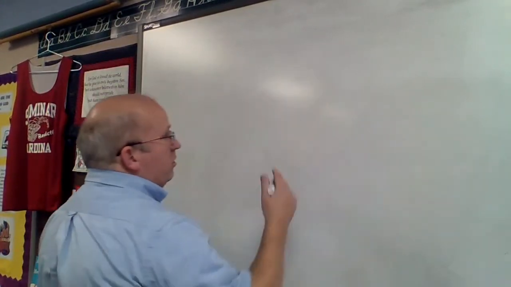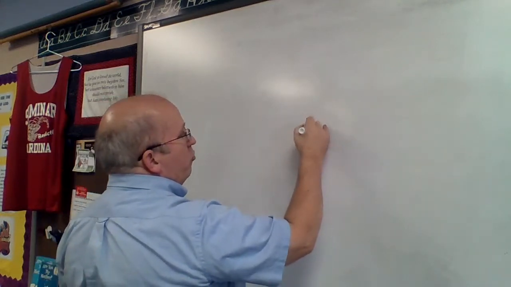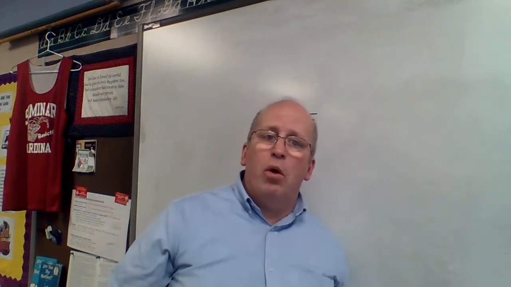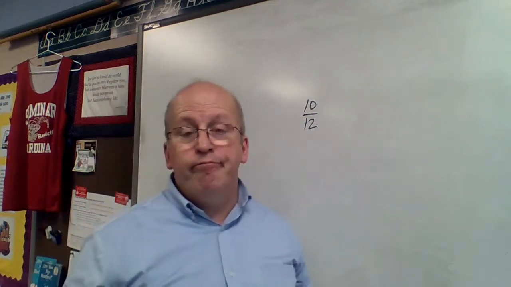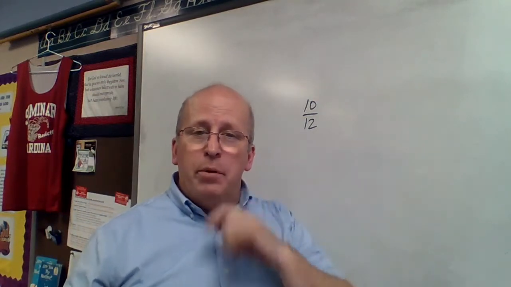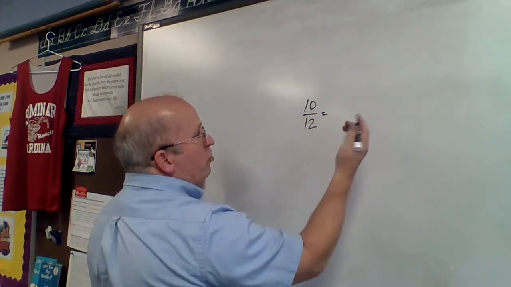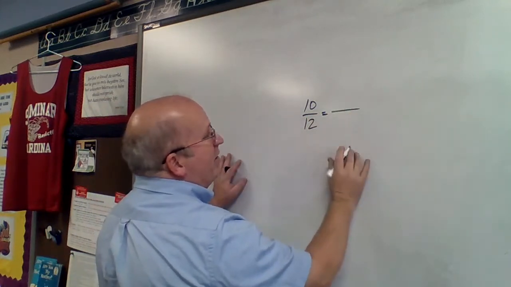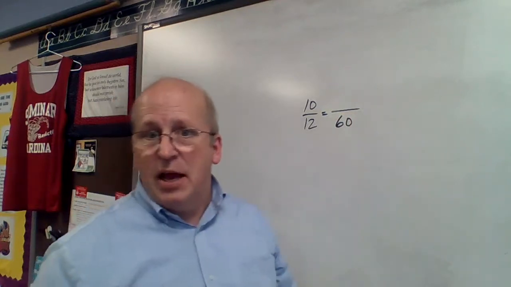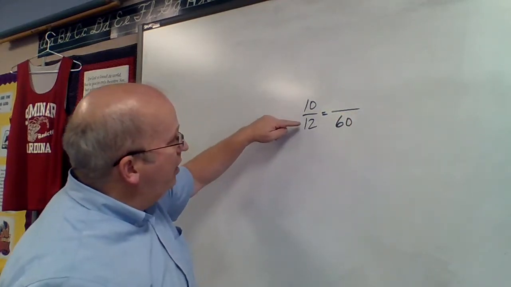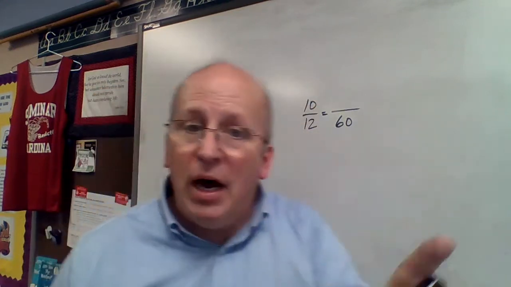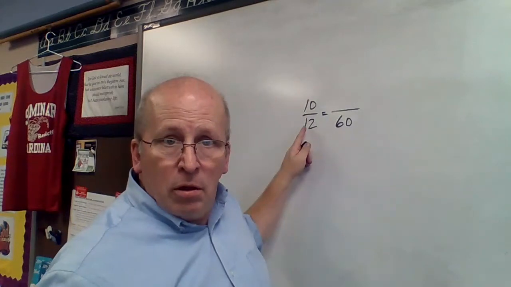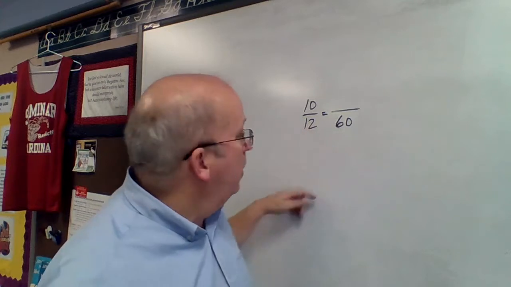Let's give you a real life situation. Let's imagine that one of you, how about Cora, tries 12 free throw shots, and in those 12 shots she makes 10 of them. Nice job. Is there a way to predict how many free throws she might make if she tries, for example, 60 attempts? So she made 10 out of 12. Is there a way to figure out how many out of 60 she might make if she's as successful as she was on these first 12? And the answer is yes.